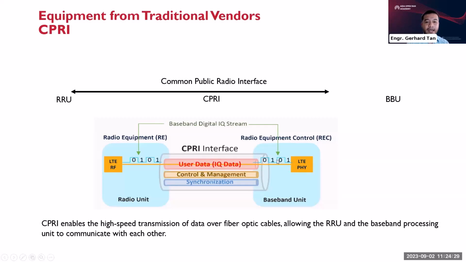Okay, it will now traverse towards your baseband unit through what we call the radio equipment controller. So you have your user plane, control plane, and lastly your clock synchronization. Because if there's no synchronization, then your audio will come ahead of your video. Same as how the television operates, no? You see the person moving, and after a while, only then will they speak. Only then will you hear the audio signal.